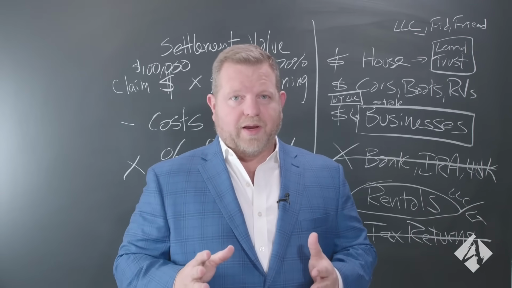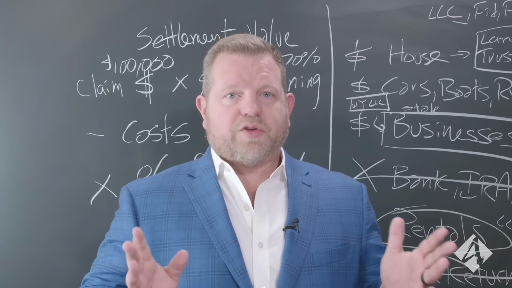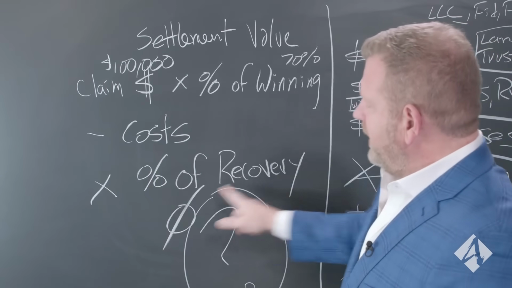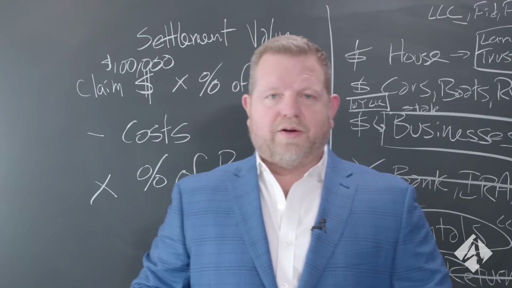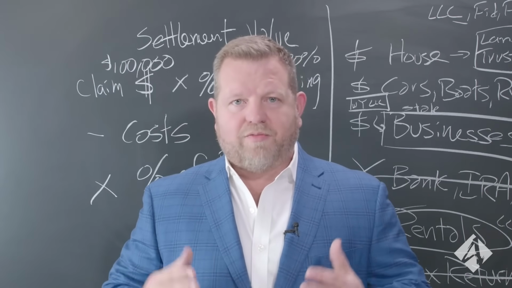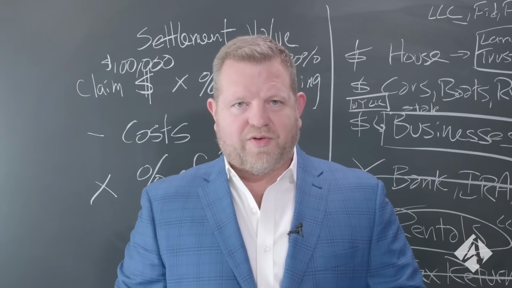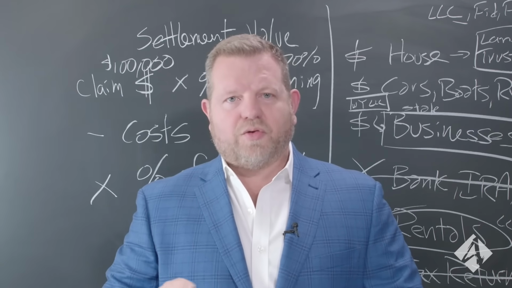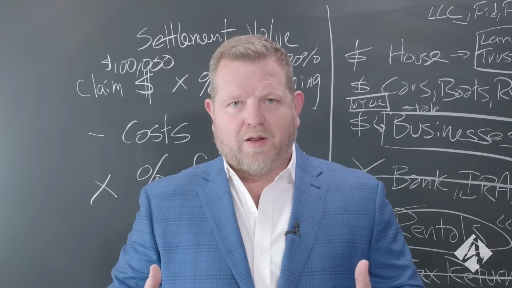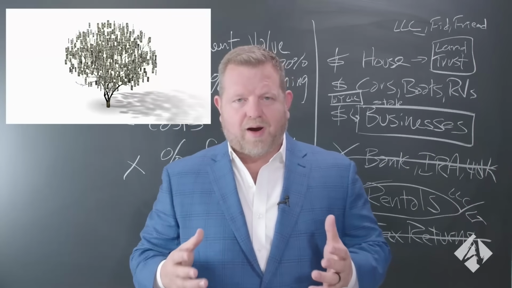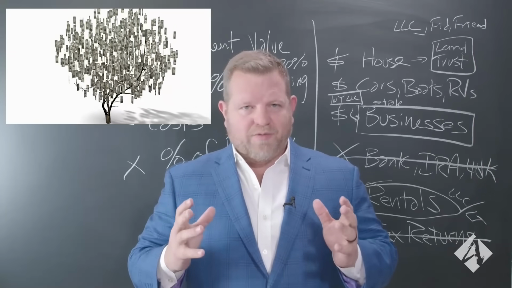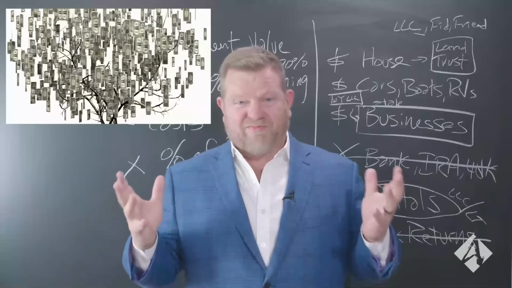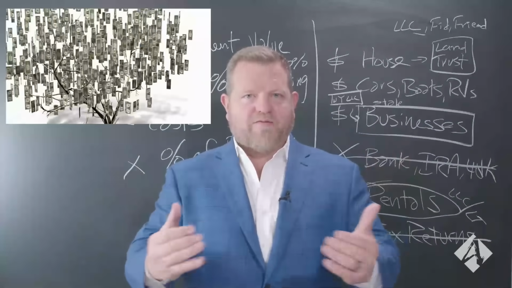What we're trying to do is create a big question mark for somebody to have to look at when they're doing their equation. So I just put the question mark there. I just want there to be this chance of recovery and somebody looking at it going, I am not going to base the value of my case on this huge value, because I think it's not worth this person's time to defend because they have so much asset base. In other words, if I start shaking at this tree, this is the deep pocket. I want to make sure they're not just shaking your money tree, trying to get stuff to fall out just because they think it's completely full, right? We don't want to invite the inquiry.